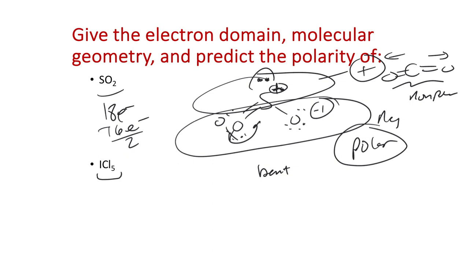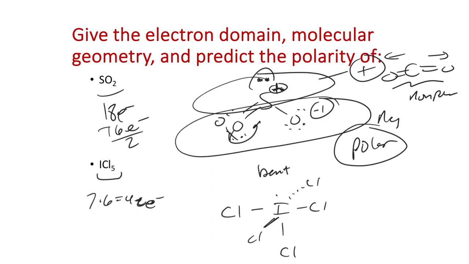ICl5, this is like the Lewis structure on the previous page, 7 times 6, 42 electrons. So this is the square pyramidal molecule. We have chlorines attached to iodine, and then an electron pair. Certainly this is going to be a polar molecule because we don't have a chlorine on top of the molecule to counterbalance. So we have negative charge on the bottom of the molecule and on the sides, but not on the top, and I'm building up a partial positive on iodine. So I have a positive charge on the top end of the molecule and negative charge on the bottom end, certainly a polar molecule.